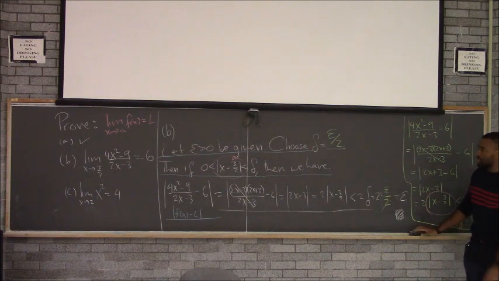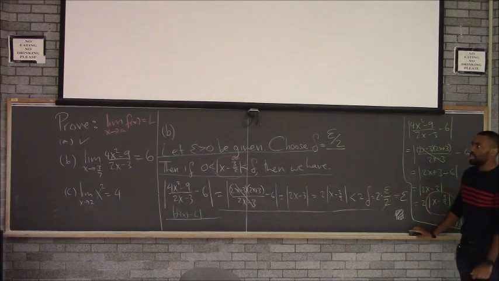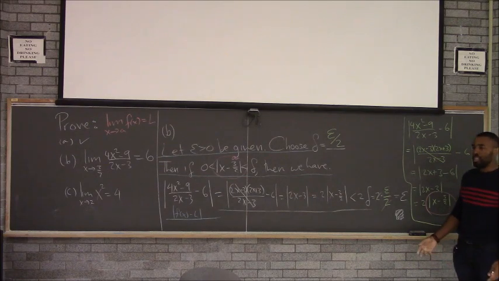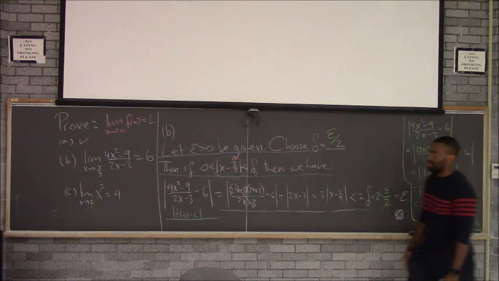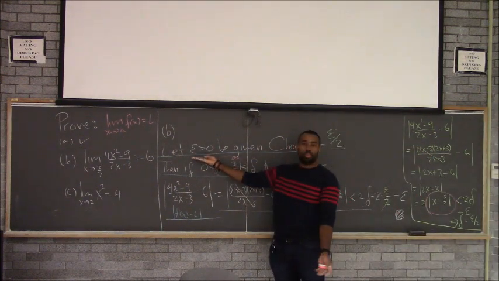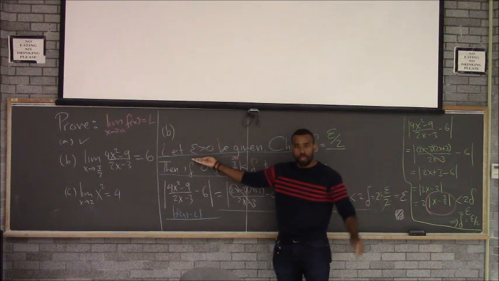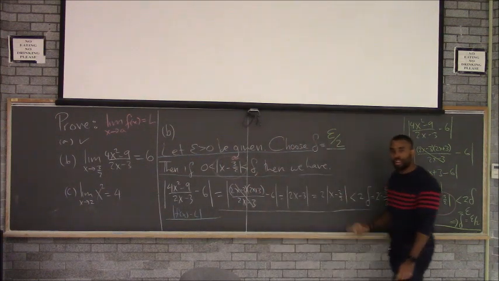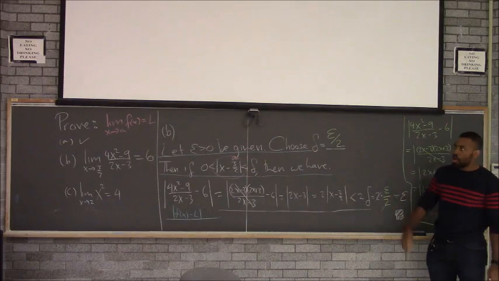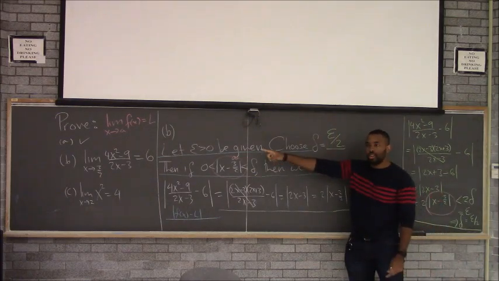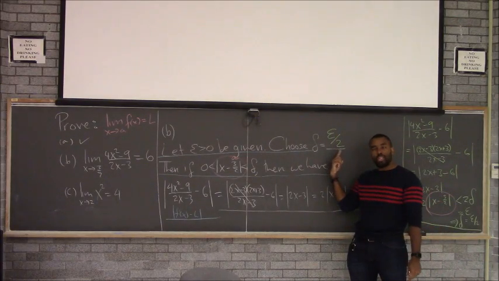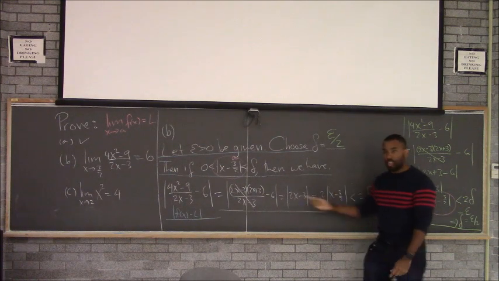That was kind of an attempt to really make the word close precise. How do you make something that's subjective precise? Let the person who's reading it choose what they want. In this way, you just tell them, choose what you want. Give me any number greater than 0, I will make it work. And for this particular problem, any number you give me greater than 0, all you have to do is make sure that the x values get within half that distance, and it's going to work out.